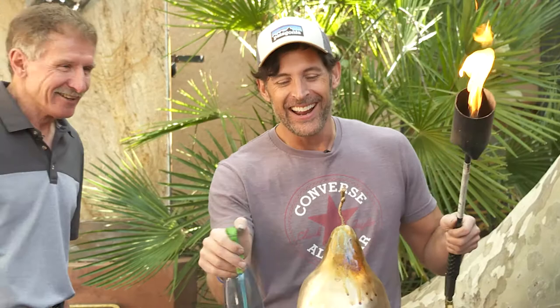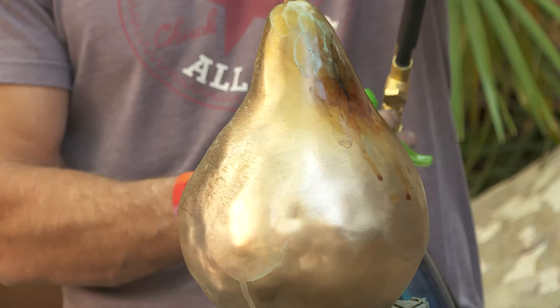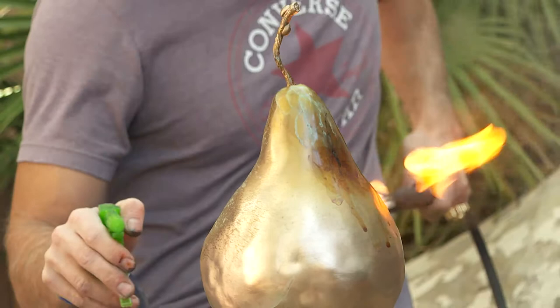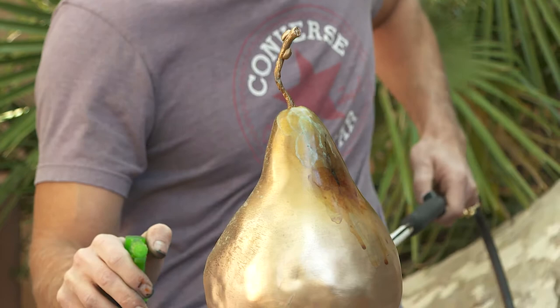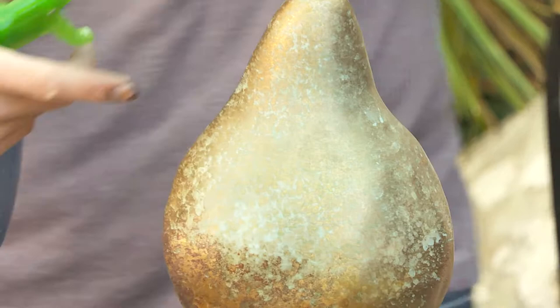All right, okay, I got this heated up. So there was the trick, and then let's see. Look at this, little squirt bottle. Ooh, this is cool. That's a great effect. Stephanie, here's your pear coming up. Here's your green pear. Just this quick. Wow. Okay, so I got some funky stuff happening there. But you can see how that squirt bottle, that's actually not how I would do it because I would want more variation and everything.